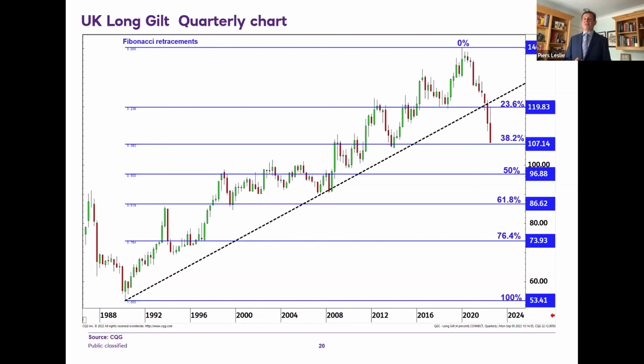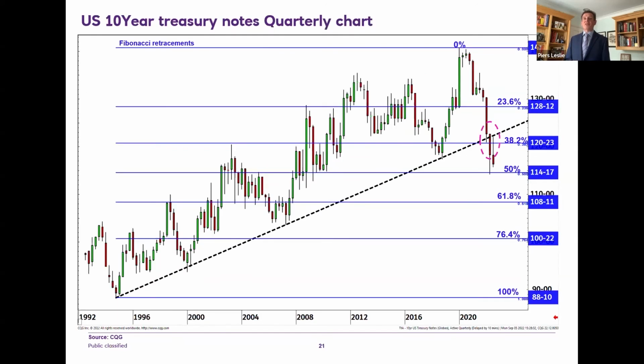So on technical analysis, I'd expect the rally off this 38.2%, if there is a rally off 38.2%, to start to struggle as it gets higher, back up towards that 119. And then I think you'll see it come back down. And I think at some stage you could see 97.101 being tested here. And that's UK rates, what the situation looks like. And on the next slide, we look at US rates.